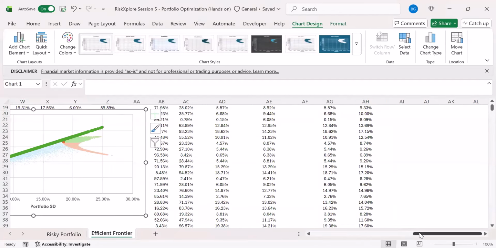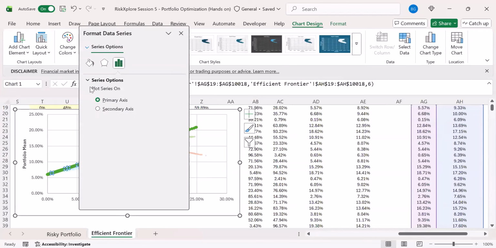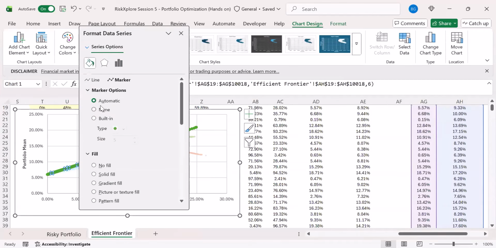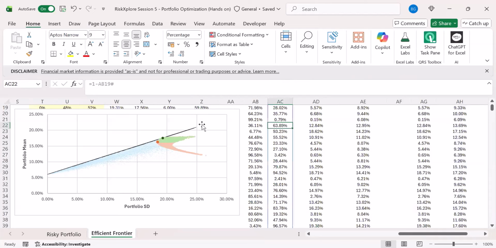Okay. And you can see that this is the capital allocation line, optimal mix of risky and risk free asset which we must follow. And every point on this line will have the same Sharpe ratio, optimal Sharpe ratio. Let's adjust this. So instead of markers, let's go with lines, solid line, and let's color this with let's have this as the color for this line, and let's reduce the width for this line. So we have the capital allocation line plotted as well.